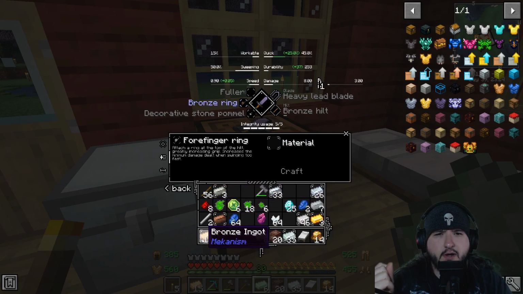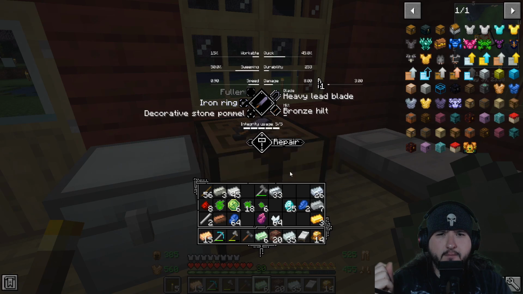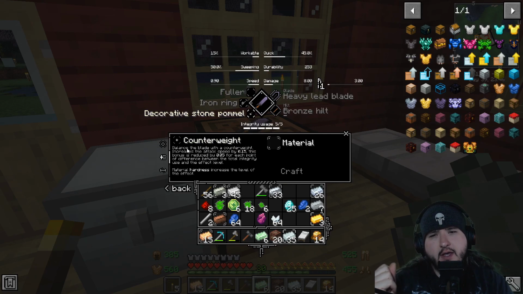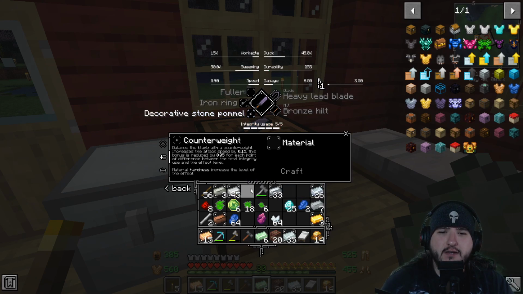13, 31, 37, 21, 37, 25.05, 25.05. We'll make it out of iron. And decorative stone, pommel, counterweight. What's the counterweight? Balance the blade, counterweight, increase the attack speed by 0.15. This bonus is reduced by 0.05 for each point of difference in the total integrity used and the effective level. Those words made no sense to me. Anyway, this gets a little faster.